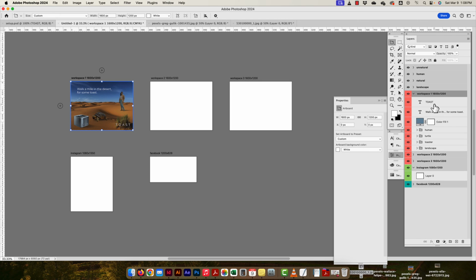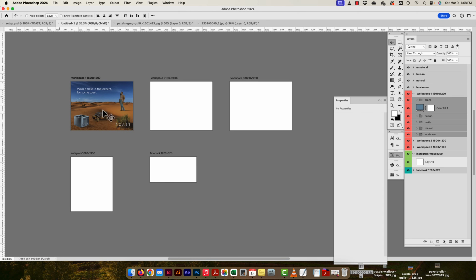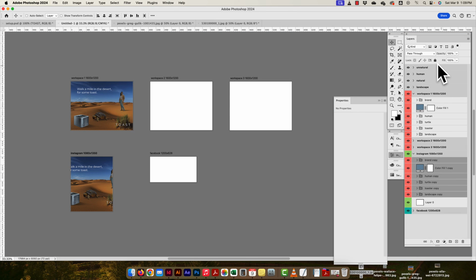So now that they're all grouped, maybe I'll take all this information and call this the brand. So I just made a group layer there, brand. And now I'm going to take all these elements, and once again, I could just click and drag them down here because they're all selected. Hold Option, click and drag them down onto my artboard here, which may or may not work. Oh, it did work. And once again, no layers went out to the top, so that means everything got selected and connected to the Instagram. Look, it all worked out.